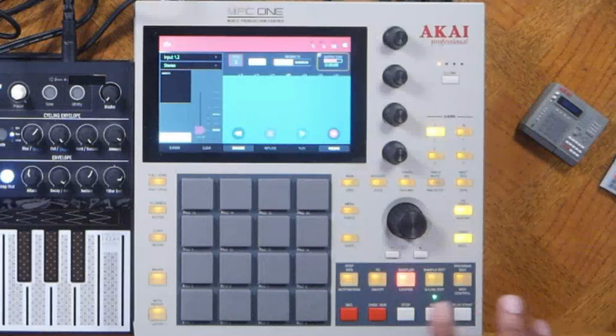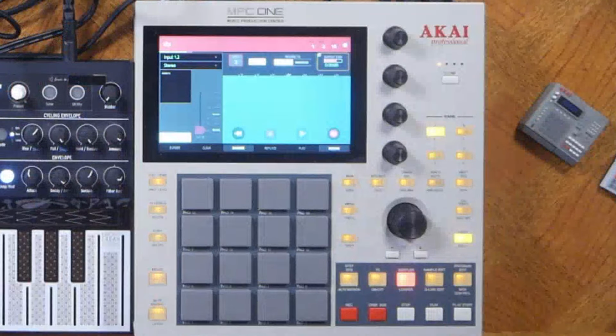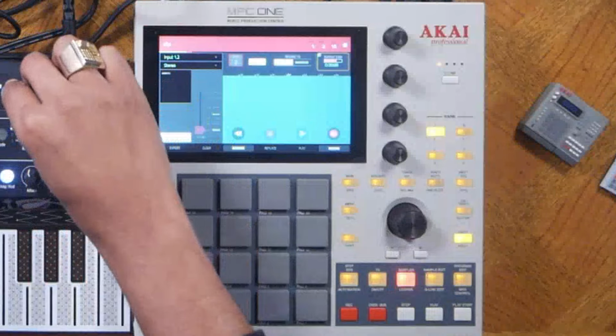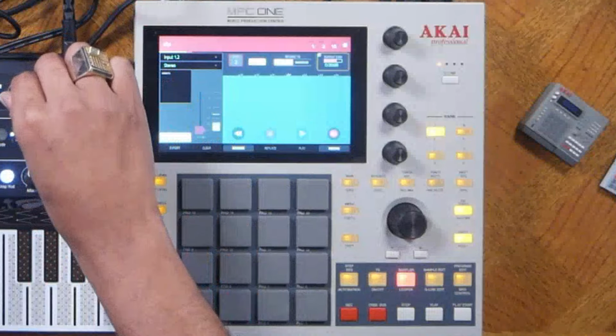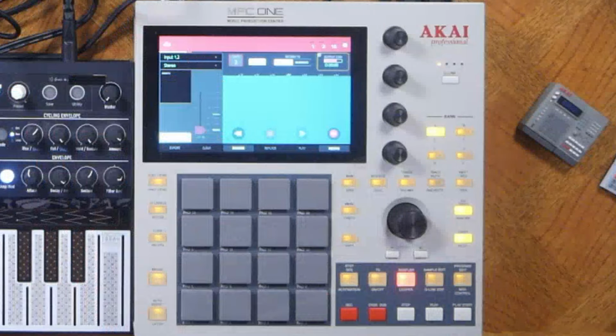So no matter if I stop it or not, it's still here. And you see that the volume of this synth is down. So I can actually go to another sound. I'm just gonna pray that I have something good here. Let's go to strings for right now. And I can continue the process.